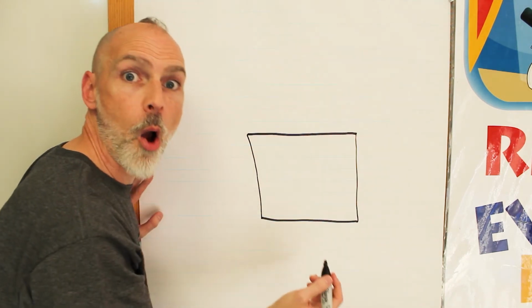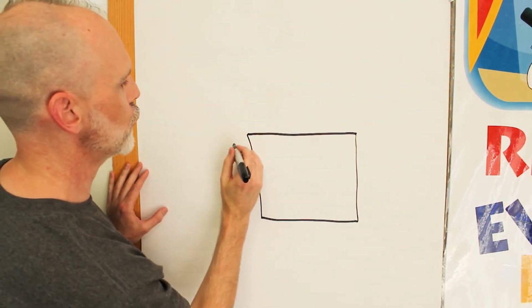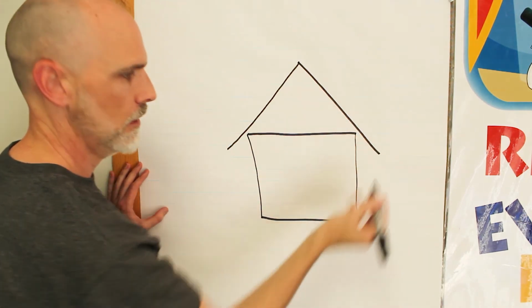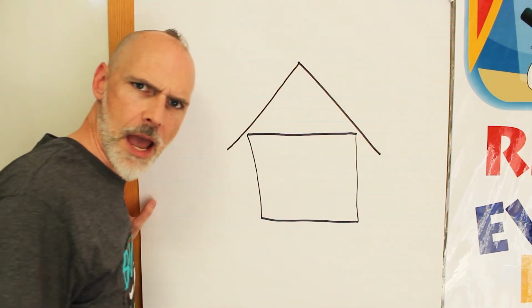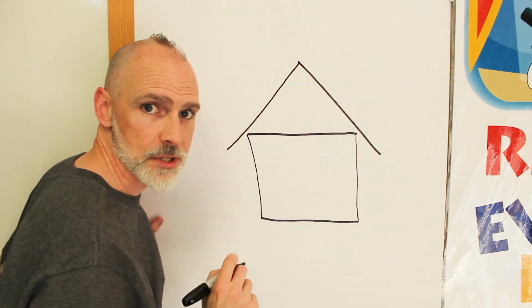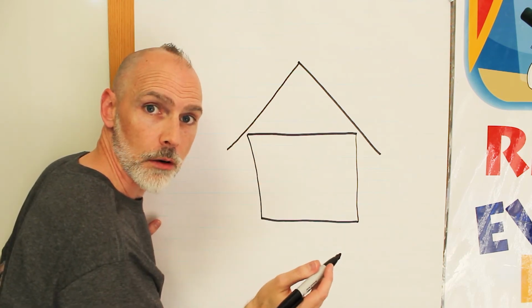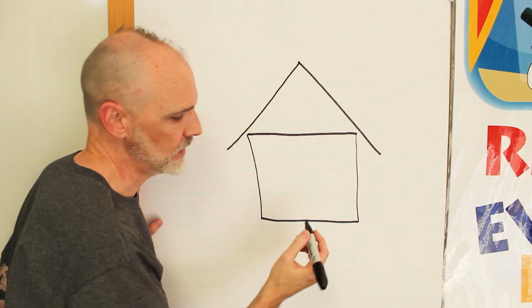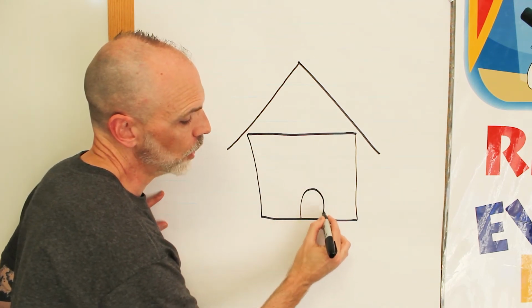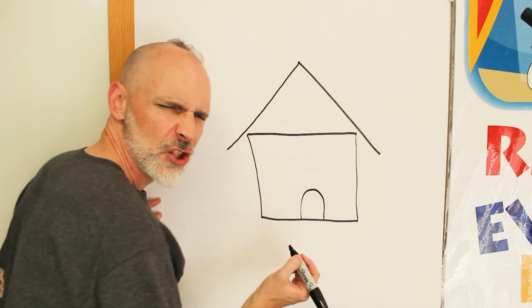Now, of course, we need a roof on top. So we're gonna kind of do like a triangle. So we'll go straight up to the middle and then straight down the other side, okay? You've got a basic house. You may have already drawn a house at some point. The napping house that I'm gonna draw with you today is gonna have kind of a cool rounded door. Most doors we go through are big, tall rectangles. We're gonna just go up with a curve, okay? Kind of like a fancy little cottage, something like that.